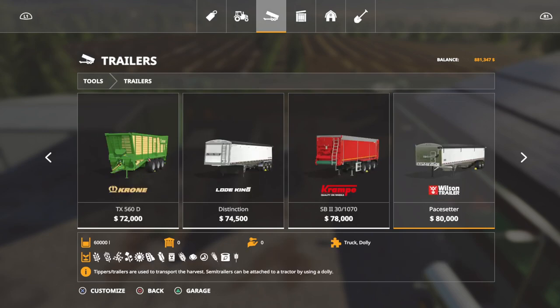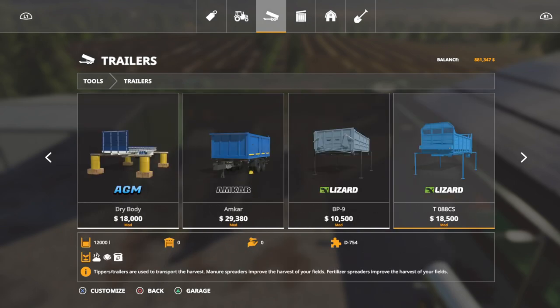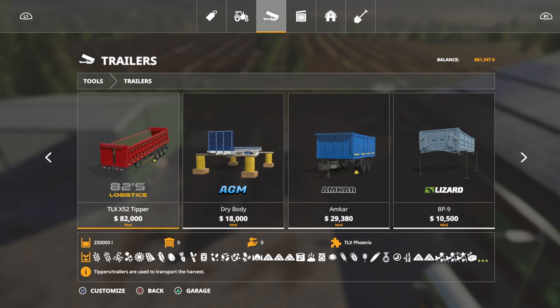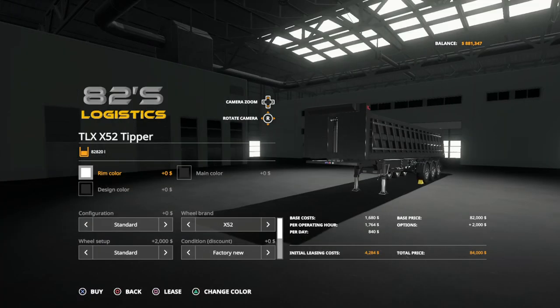Something that holds a bunch. Now, I know we've got some that hold 60,000. Don't we have some that hold more than that? I am pretty sure that we do. Is that 250,000 liters is what this guy holds? I do believe it is. Now, once again, I do not think that I did that. I don't even know if I need to go any further. We're gonna take that one. That's what we're gonna do.